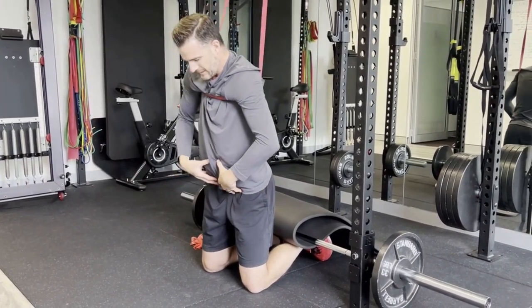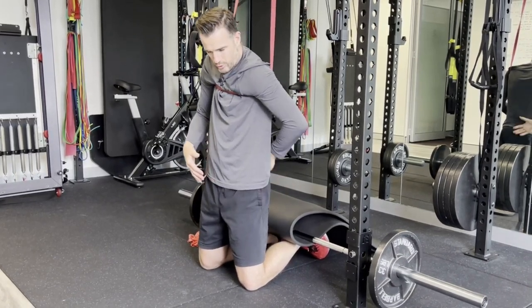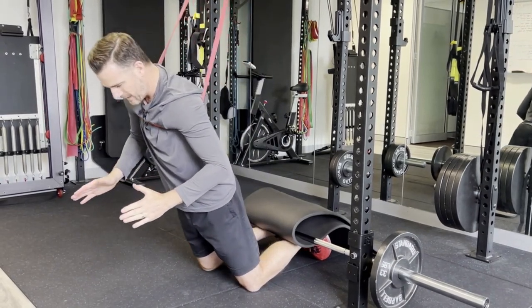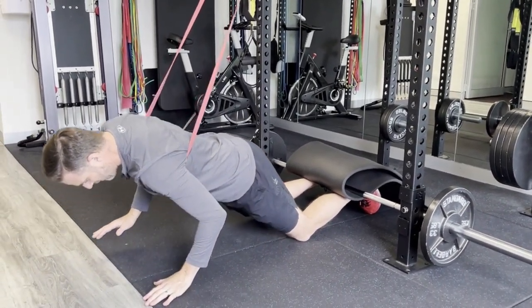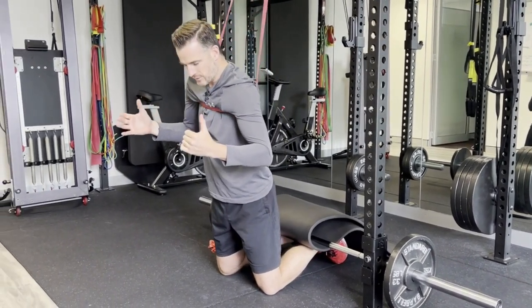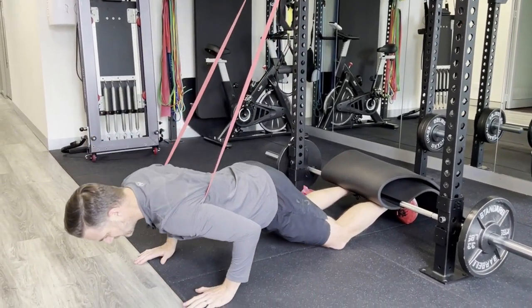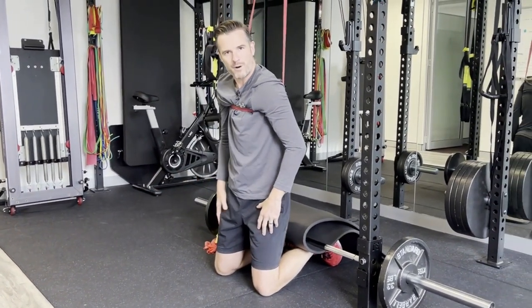Then what I do, set myself up again, get that pelvic tilt going, so my back is in neutral, my glutes are on, my core's on here, and then lower down, and you'll find that left leg does all the work. Then you can come up and pull with that left leg. It's not as hard as you think because you've got heaps of load here. When you get used to this, you don't go to just single leg and going down. You still need the resistance, but at least I'm working my left leg, not my right leg.